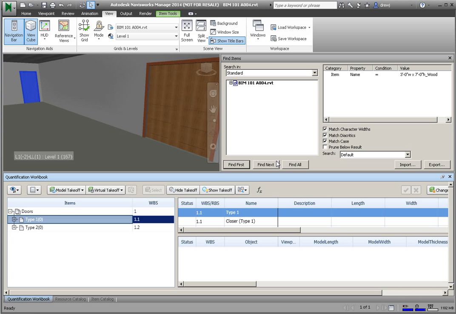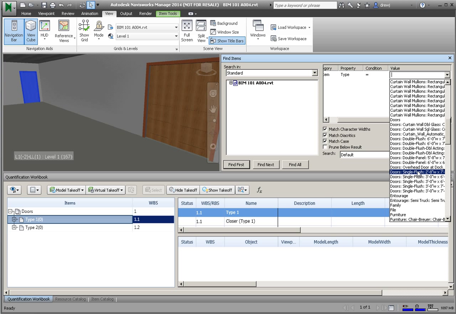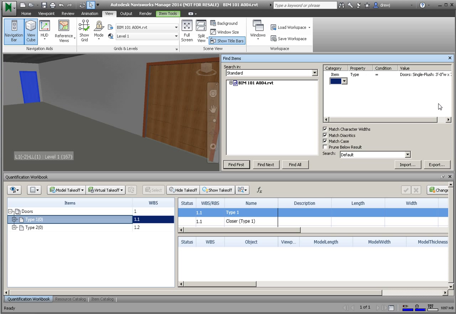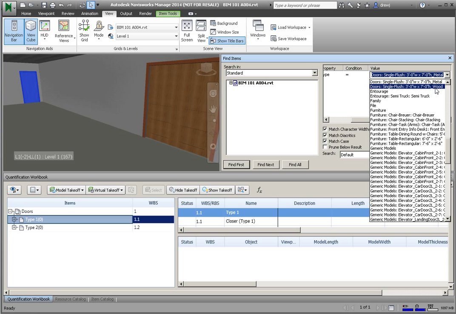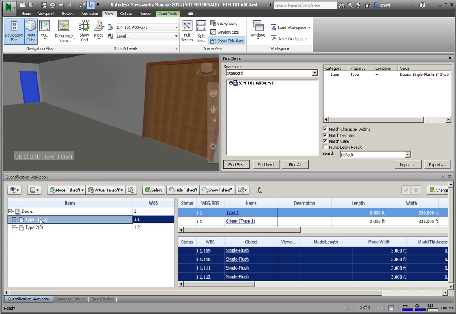What I found is that it matters how I select the objects. This isn't quite Revity enough. What I can do is change my item type to equaling, and then I want to go with category, family, and type. So category is door, single flush is the family name, and then I've got a 3x7, and just check I have the wood one, metal, okay, 3x7 wood, hit find all again, it finds the same ones, right click, take off, and this time there's the result.